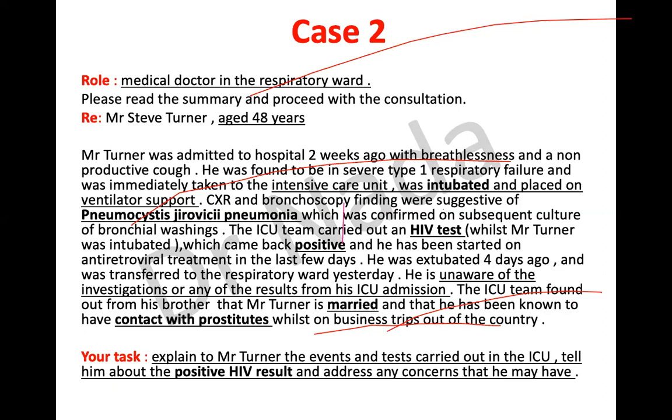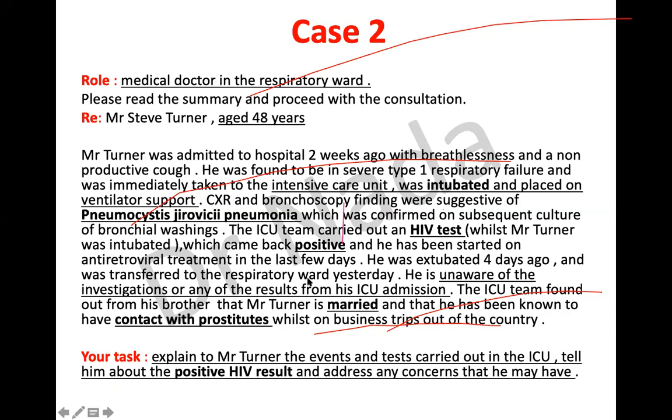One more thing, you asked him about extramarital relationships, sexual relationships, and he deals with prostitutes, especially when he travels abroad on his business trips. So here you have to advise him to try to get in contact with those sexual contacts and tell them to get tested as well, okay? You have to mention these things.